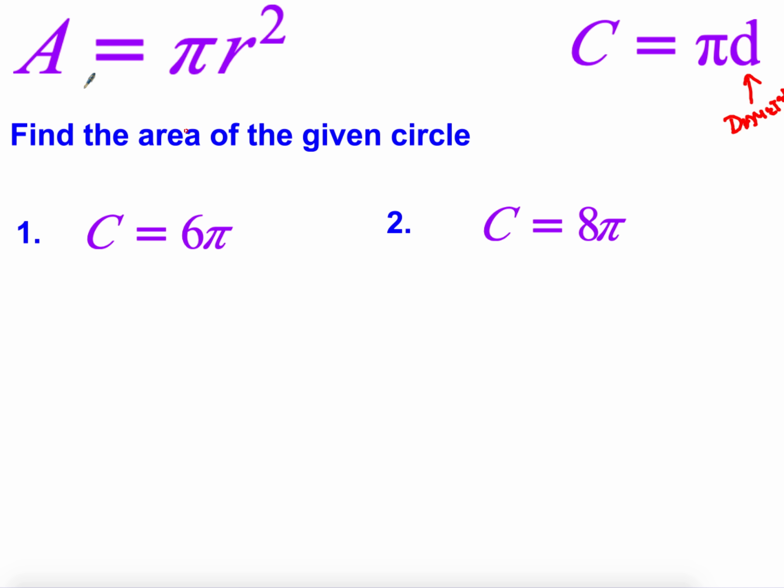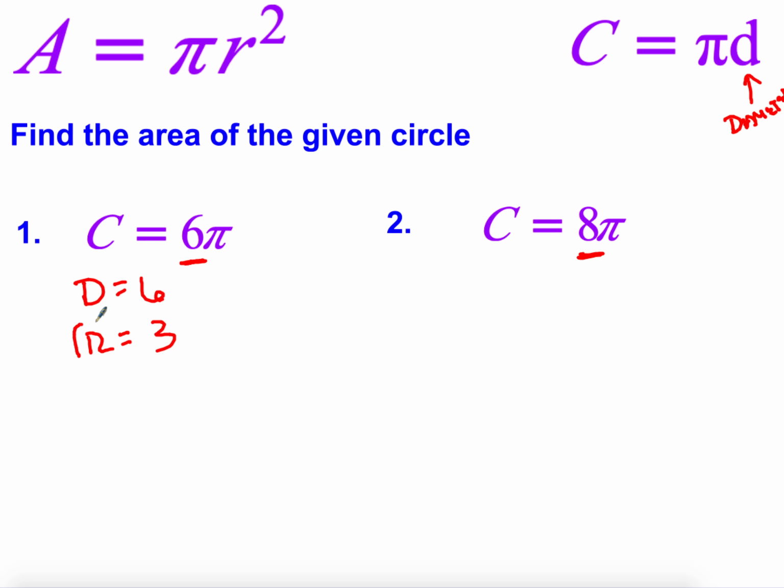So what we want to do is figure out the area of a circle given this information. They wrote out the circumference of the circle and left it in terms of pi. Because circumference is just pi times diameter, these values are the given diameters. Because the circumference is equal to 6 times pi, that means 6 has to be my diameter, because this is what we know from the circumference formula. So the diameter is 6. That means I should easily be able to figure out my radius because it's half of that. So my radius is 3.